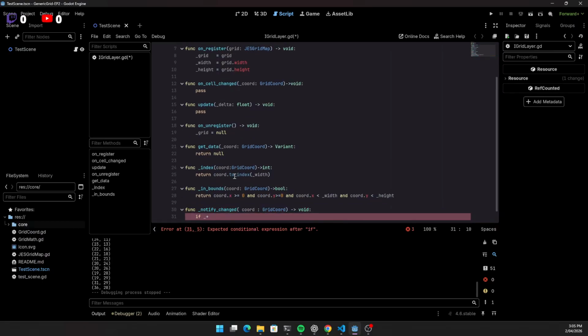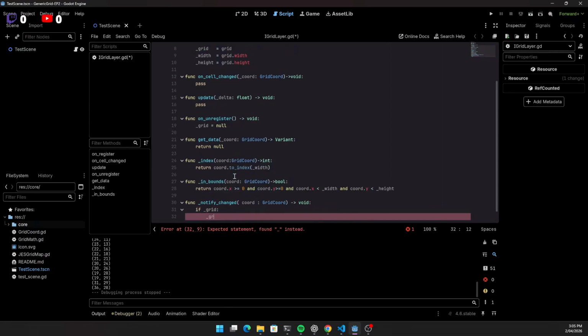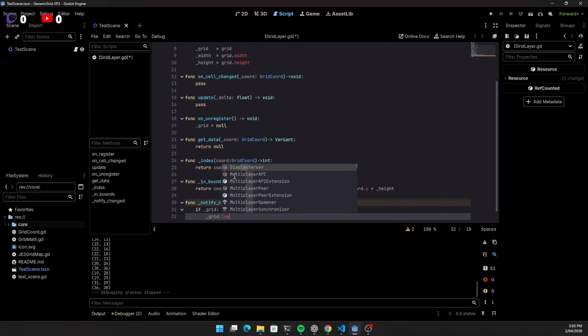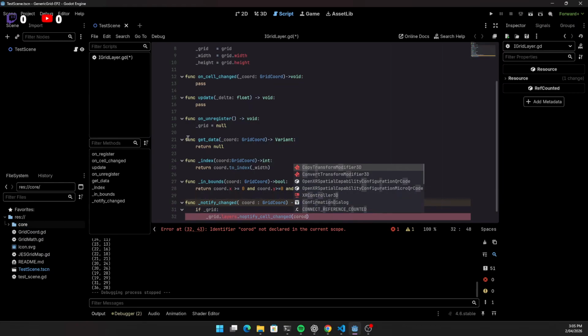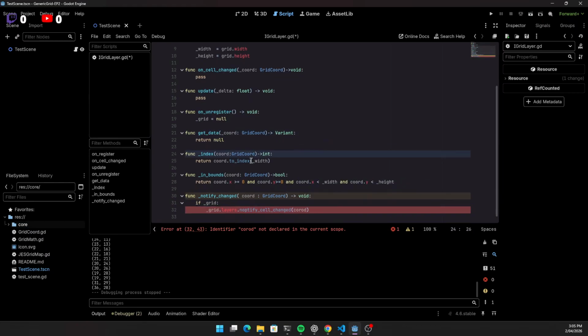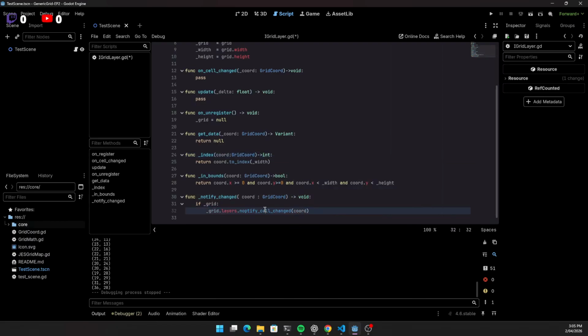If grid, then grid.layers.notify_cell_changed(coord). Identifier coord is not known. Okay, so that's the last one, I think.